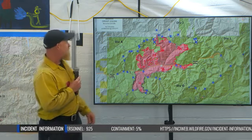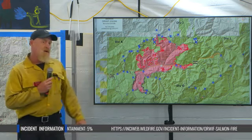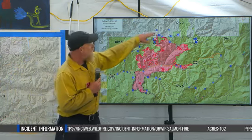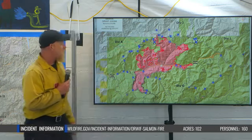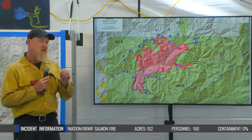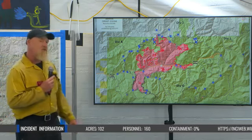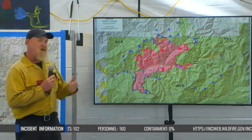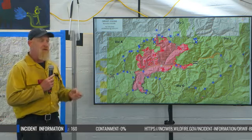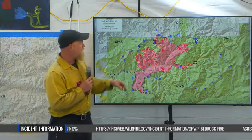So moving around to Division Juliet up high. Last night they did some additional firing operations there up top all the way around the horn and back down into the property boundary there around that drop point 23, and almost tied the loop there before they ran out of good burning conditions in some open fuels. At night, the moisture of extinction, meaning when things stop burning in those light fuels, they reached a point where the humidity was too high. So we'll close that off today when we get the conditions.